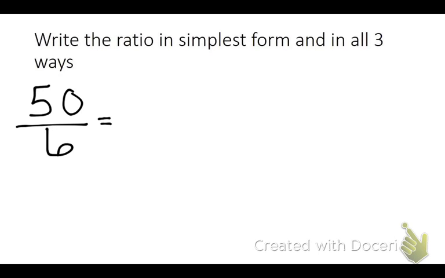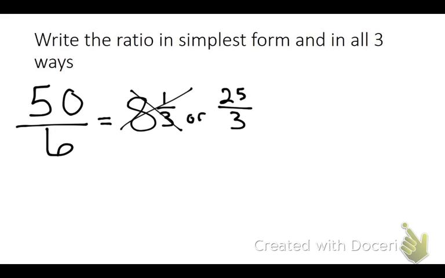2 options here. We can either write it as a mixed number, and of course I put the answer up there, but we can either write it as a mixed number or as an improper fraction. And I've got this question a lot, so I want to make sure I address it. Okay, now 8 1/3 is correct if I'm talking about writing my fraction in proper format. We say to write it as a proper fraction, it would need to be a mixed number. However, in order to keep it a ratio, I must leave it improper. Okay, so again, this is a question that comes up often, so I just want to remind everybody, we don't write these as mixed numbers.